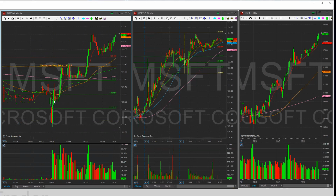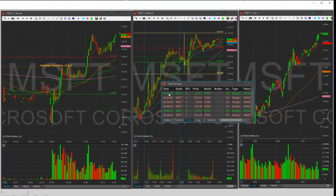And then from here, it held literally at this 122.80s area that I was talking about last night. I didn't take the trade here. I wanted it to wait and confirm this reversal, basically because of this massive pull down in the morning, right? I didn't know if this thing was going to sell right back off. So I guess I could have taken it, but I wanted to be on the safer side, so I waited for the 123 to break out first. So 123 did break out, okay? And after that, I waited some more. Like I said, my first entry was at 9:55.